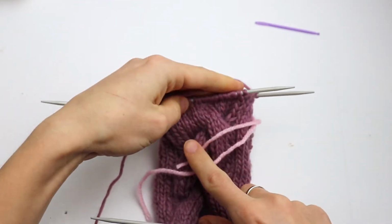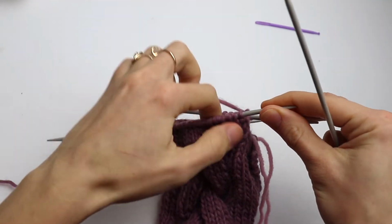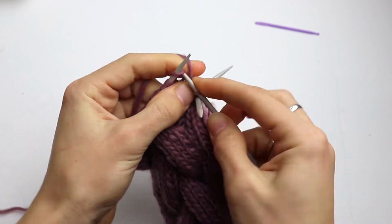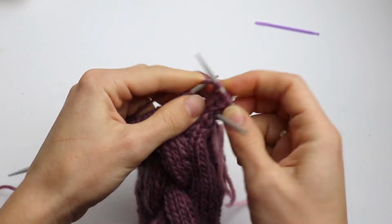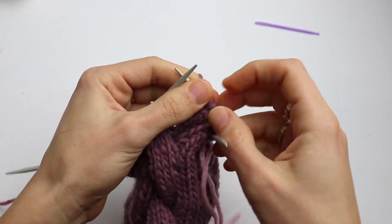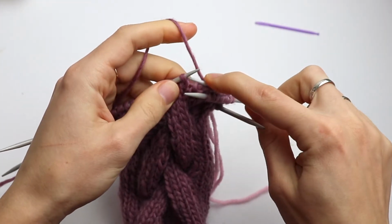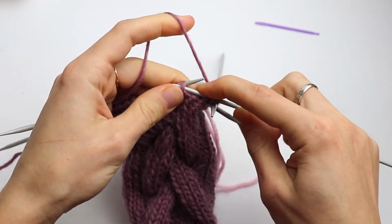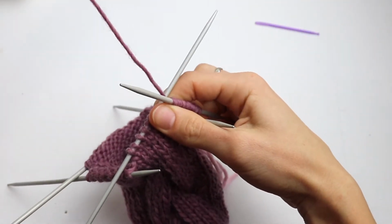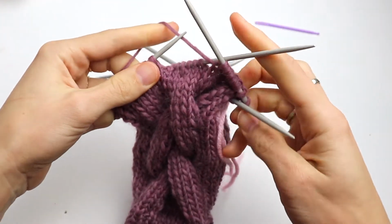And round number 31. Here we are going to make a right leaning cable twist. So purl 1, knit 6, take the cable needle and slip next 6 stitches and hold them in back. And this is the last round where we are going to make decreases. After that there will be no decreases and just knitting in the round and making cable twists.